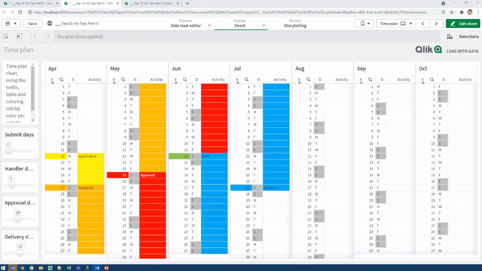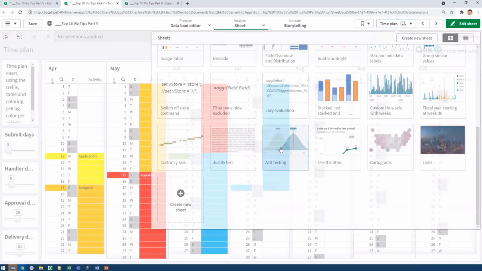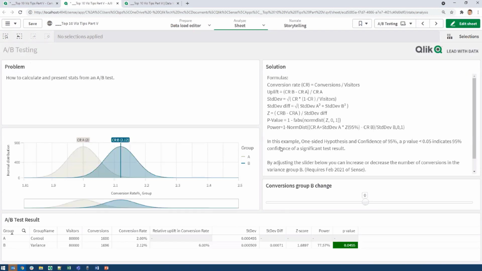A common challenge in my department, at least one that we face, is testing new changes in a system to analyze if there might be improvements and where. How would you recommend visualizing that? For that, A/B testing is probably the most popular analysis that you could do. Okay. Of course, you could use Qlik Sense both to calculate the statistics behind the A/B test, but also visualizing how well you can rely on the data.